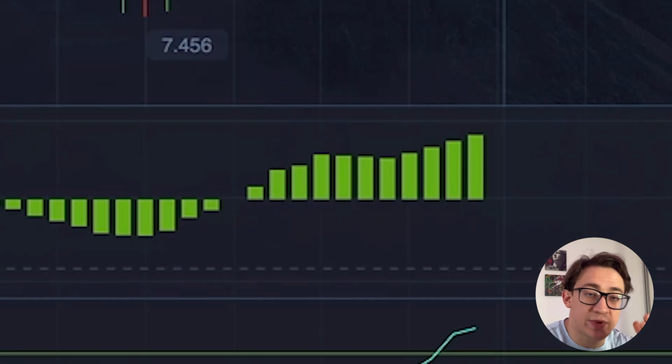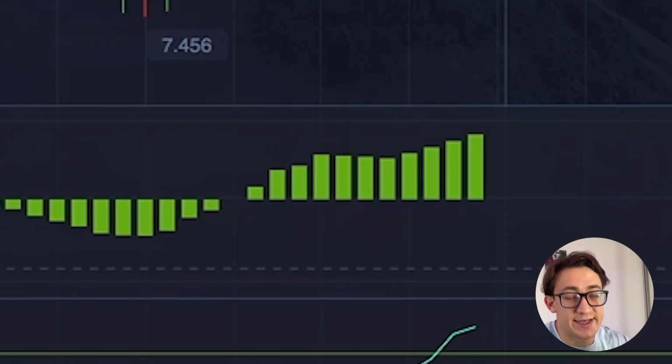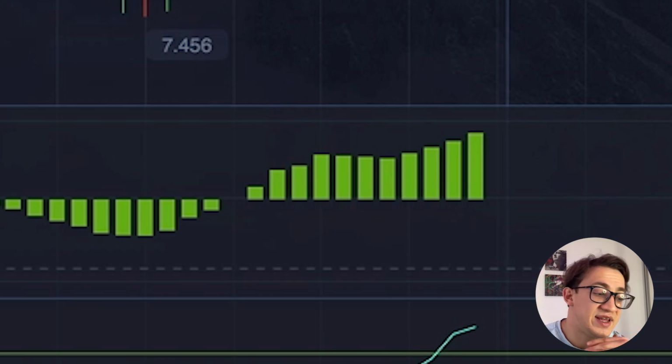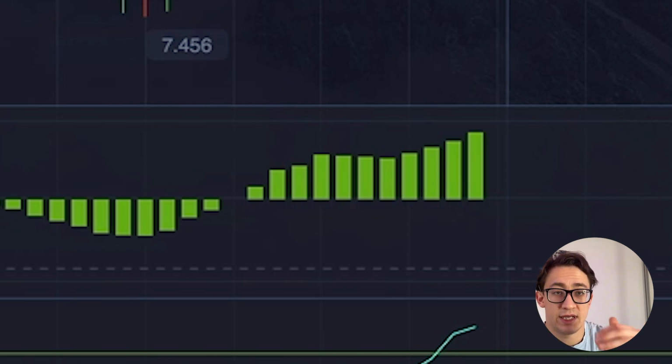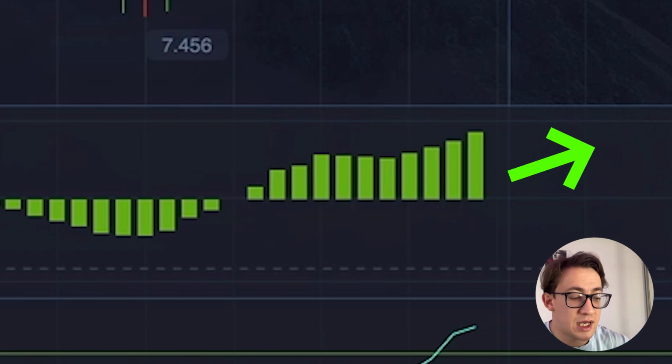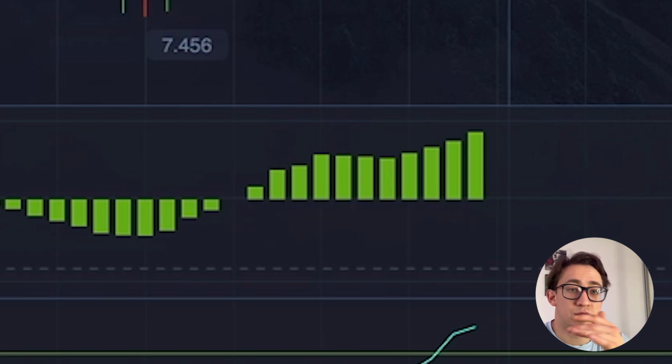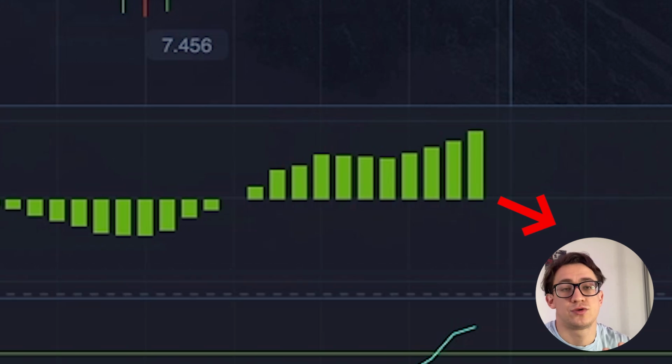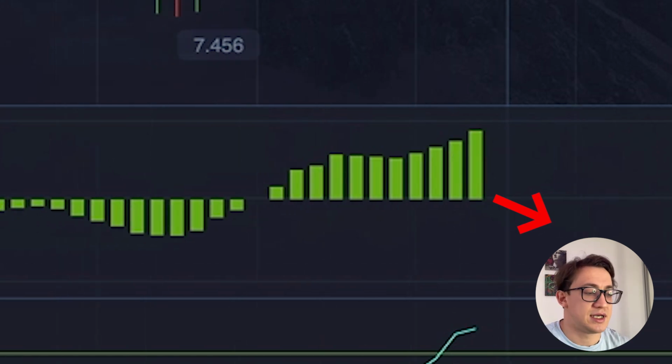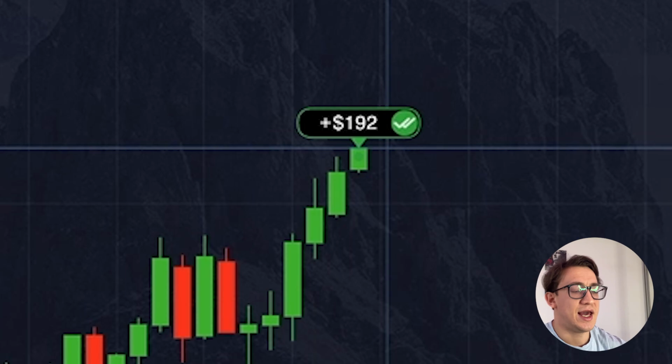If we look at the Osma indicator, it has a histogram with a green candle. If that green candle lies in the upper zone, it's the signal to enter an upward position. If that green candle lies in the lower zone, it's the signal to enter a downward position. It's really very simple, guys. So whoa, we get the first profit.